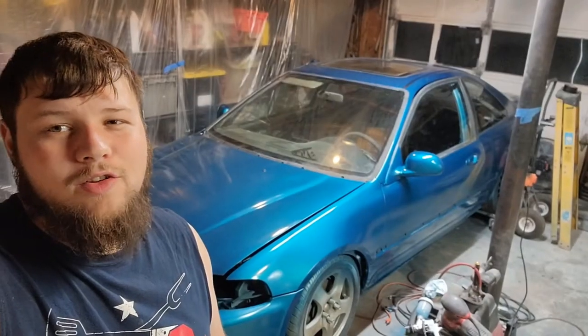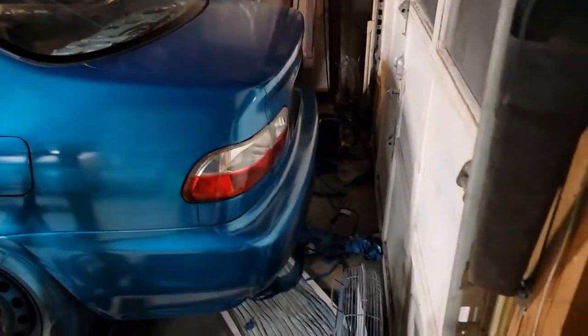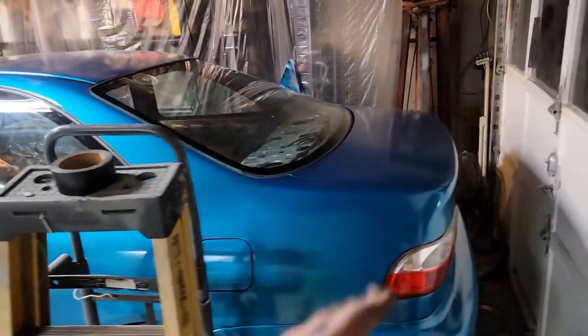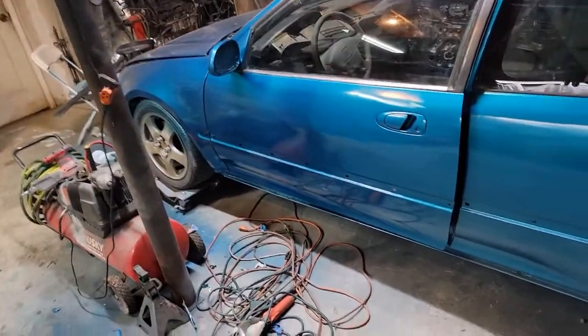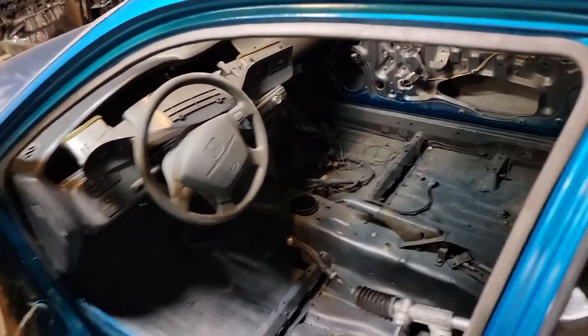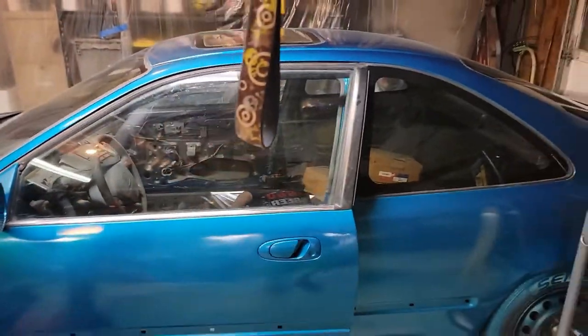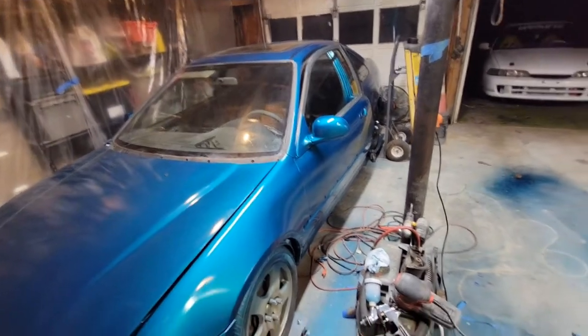Hey YouTube. So it's a continuation of the painting of the Civic. As you can tell, it's back together for the most part. I have the headlights on there, the panels fit and they're plugged up. I still have to technically screw the bulbs in but the centers are plugged up. I do not care about these wheels. I'm going to do some Back to Black for a lot of this trim. Definitely need to get rid of that tint or whatever that was. We still need to do the conversion harness and the interior.